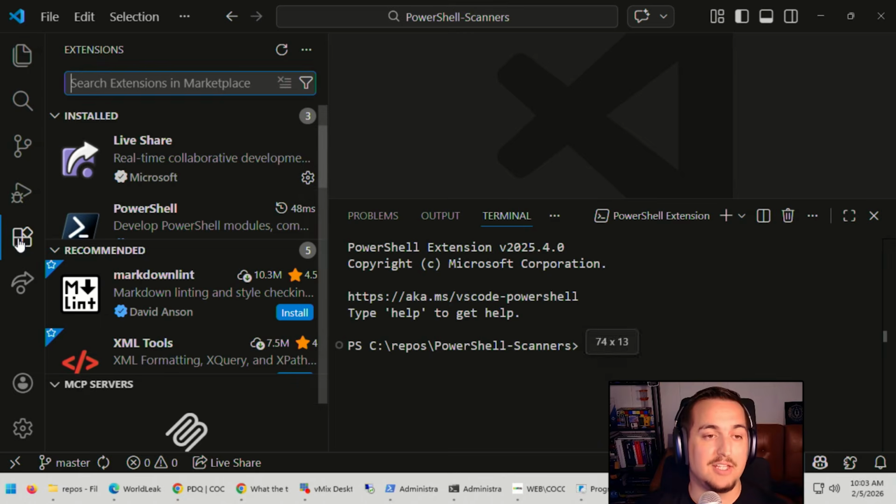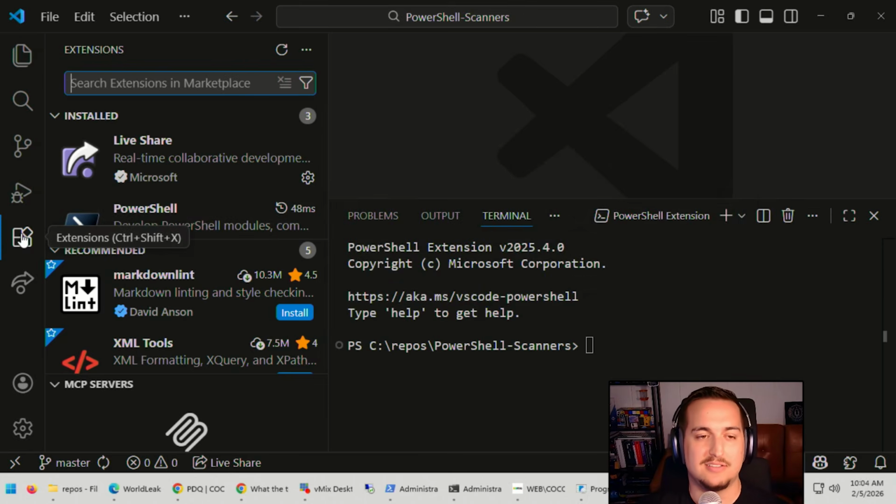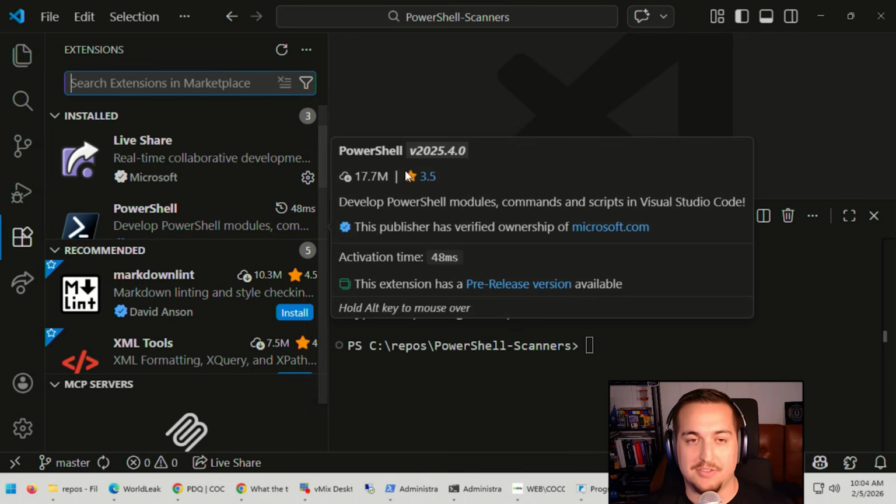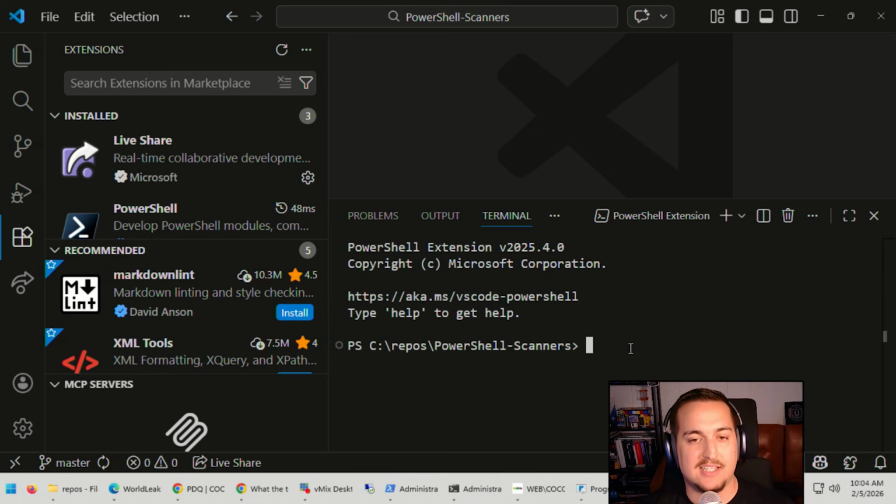The last mandatory thing, before we get into a bit of a guide of what we're even looking at here, is the PowerShell extension. If you open up VS Code, on the left-hand side it says Extensions. That's how you extend. It's kind of like Chrome extensions, same kind of thing. We get one called PowerShell. It basically makes it so there are actual features in here, and it's not just treating it as text, which is what we want. We want VS Code to work for us and not against us. If you are on PowerShell 5.1, you can use that in VS Code, but I personally prefer 7 for pretty much everything.